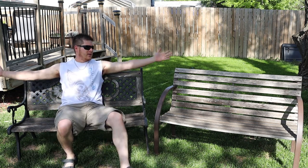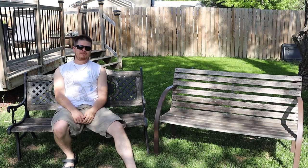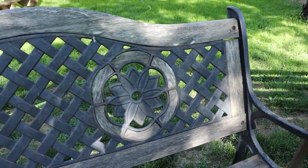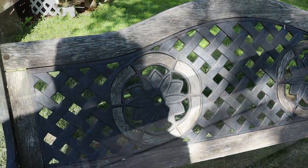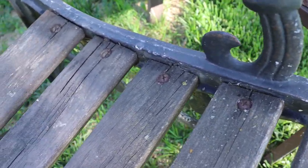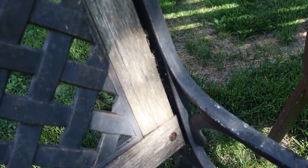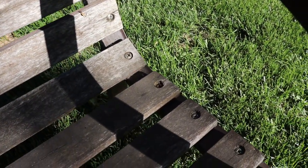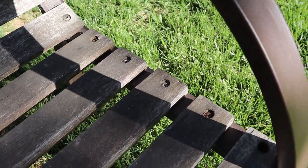Today we're restoring a couple of benches. Bench number one has wood that's totally shot, and bench number two is not a whole lot better — at the bottom it's actually almost worse because there's a fungus growing on it. We're going to replace all that. The hardware is completely rusted and corroded and needs to be replaced front and back. The second bench is a little better with the hardware but it's still not sparkly and shiny like it should be.